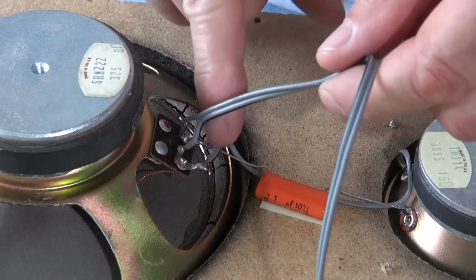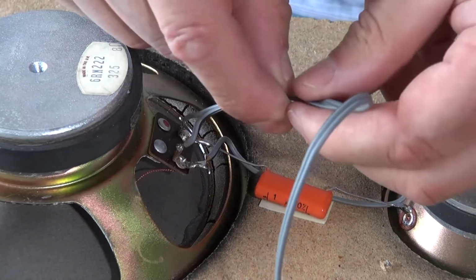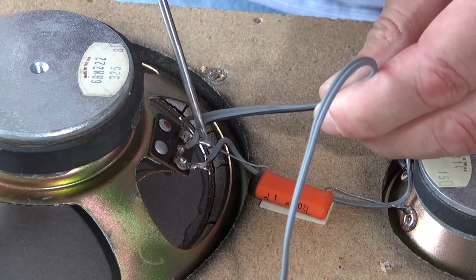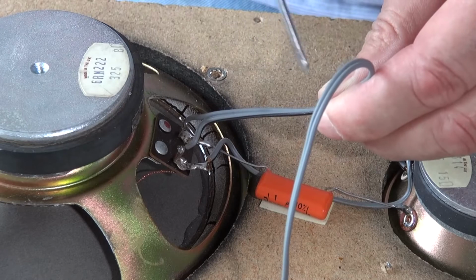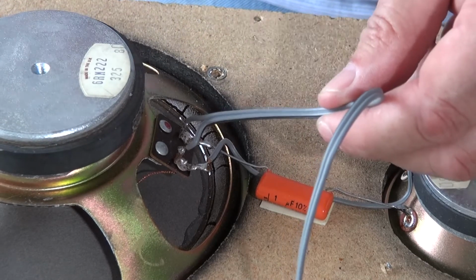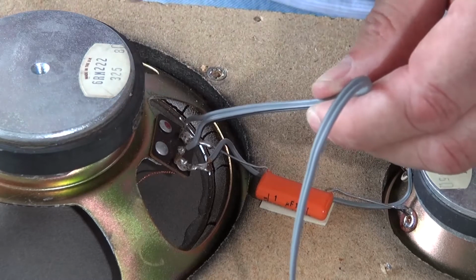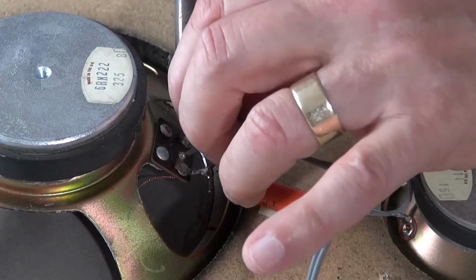It's really important when you're disconnecting a speaker that you get the wiring around the right way. If you look on this wire, you'll see there's a black line down one side, and that connects to, let's call it, the negative side of the speaker. Whereas the other side is plain grey, and you can see there's a little red dot on the speaker. So it's important that we put this back the right way around, because otherwise you end up with a phase reverse speaker if it's matched to a second speaker with the same sound source.